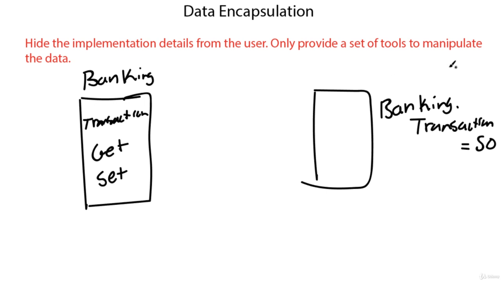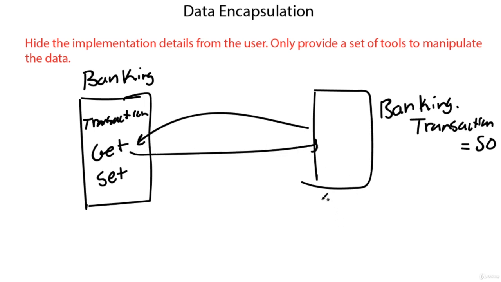So if over here we want to know what the transaction is, it calls the get, and then the get function would return the value. This get function can be very important because maybe it has a layer of authentication on it. With that, a password would need to be input before this class gives out data. And that's very important in the banking world. You don't just want people to be able to program things and grab directly off the server anything they want. So a getter helps protect in that.